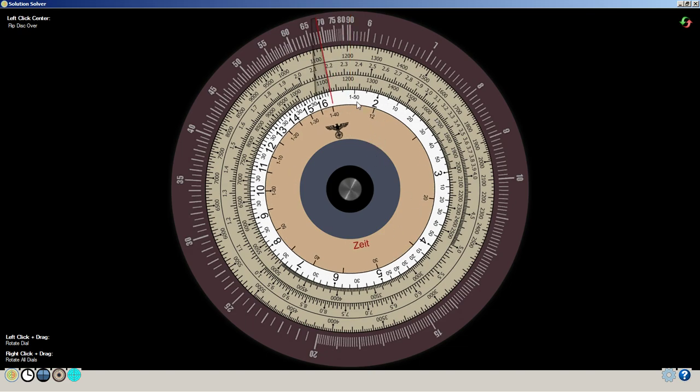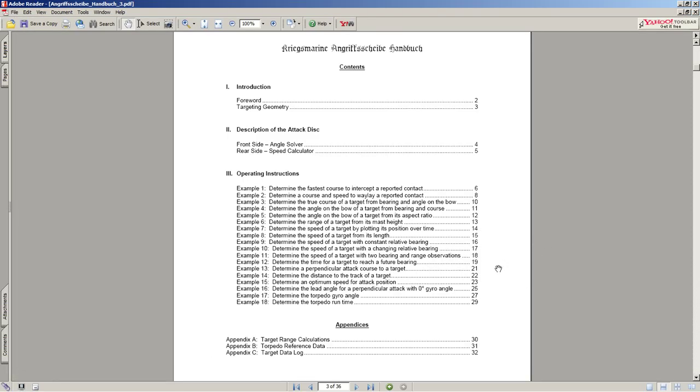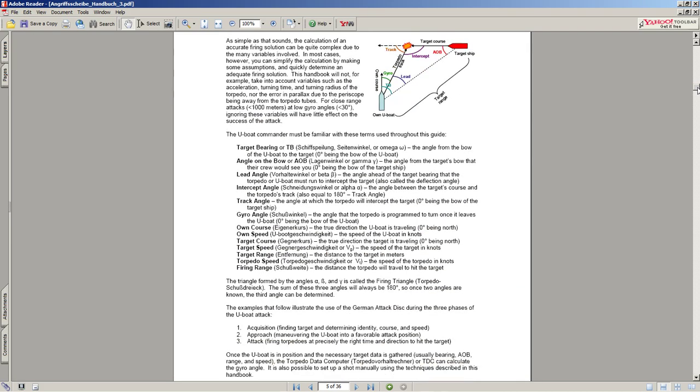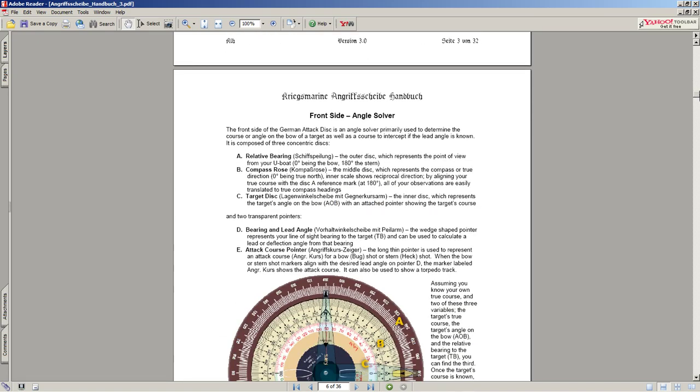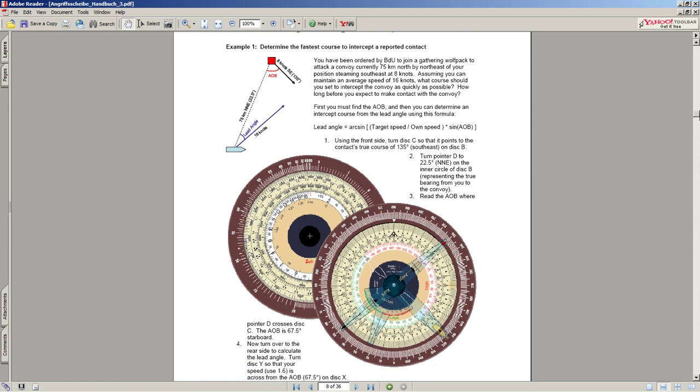But this is basically, pure and simple, a circular logarithmic slide rule that allows you to do division, allows you to do multiplication, and it allows you to do trigonometric functions. And so, the overall rule regarding this type of disc is that there is a sort of order of operations to use when going about doing a calculation in this.